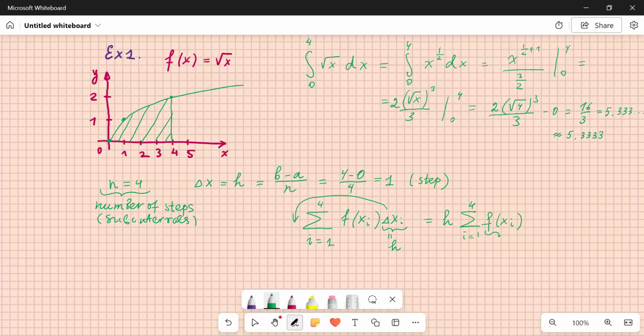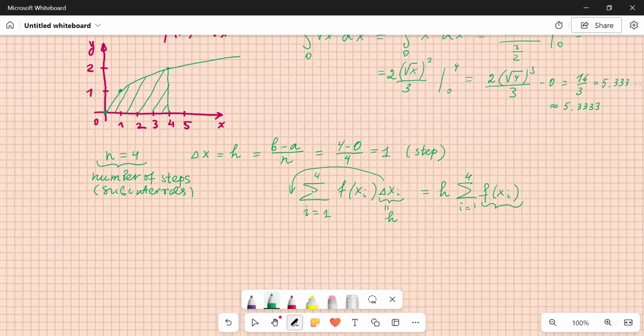Well, now, what is going to be my f? That's the major thing here. Usually h will always be outside. Well, let's imagine that on each subinterval, for example, from 0 to 1 or from 1 to 2, we are going to use the right endpoint. The right endpoint for this interval is, for example, over here. And we are going to build a rectangle using that point.